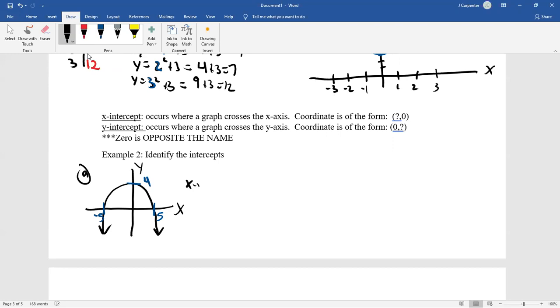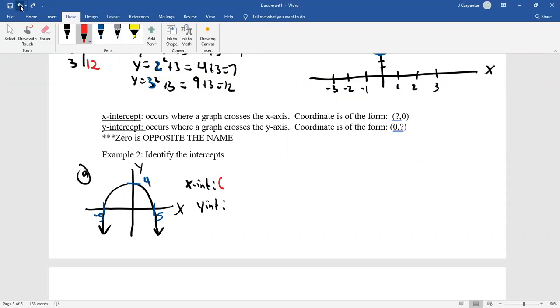So the x-intercept, now I said x-intercept, but here's the thing. Look carefully. Where are we crossing the x-axis? I'm going to erase these circles in a second. It crosses the x-axis right here, and it crosses right here. There's 2 of them. So it's actually x-intercepts, but I'm not going to change my abbreviation. You can have more than one of each type of intercept for graphs.